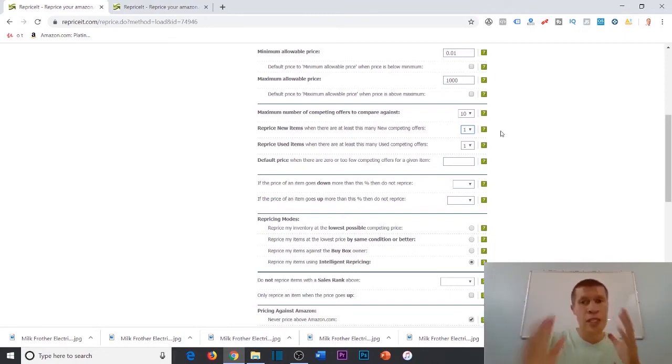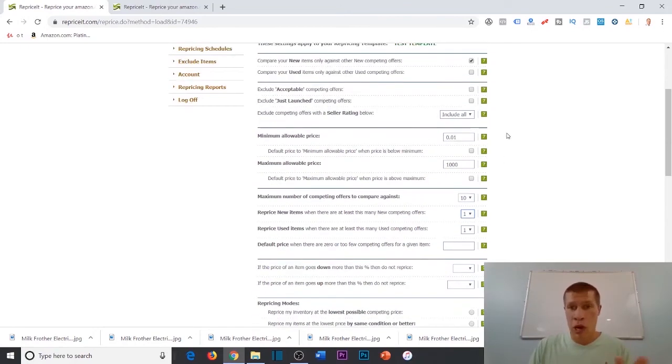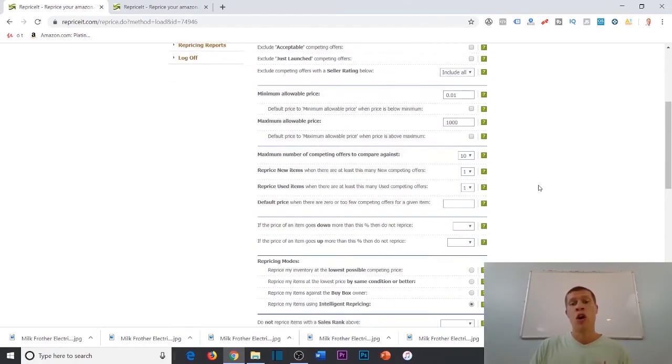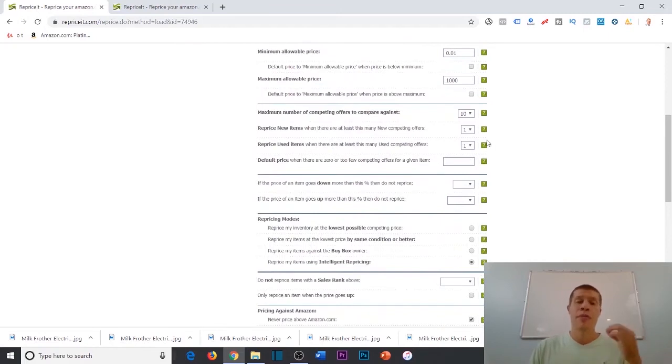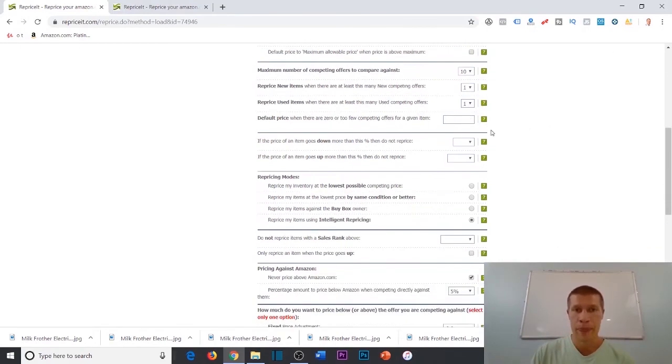So like I said, you really need to get in and understand this, so play around with it, but it's not that hard to set up. Once you set it up, you'll see that it works, and once you get the feel of how it works, you can then go back and tweak certain little things and see how they affect your pricing structure, okay? But that's just my preference. I always go maximum, number of 10, and then I keep these at 1, okay?